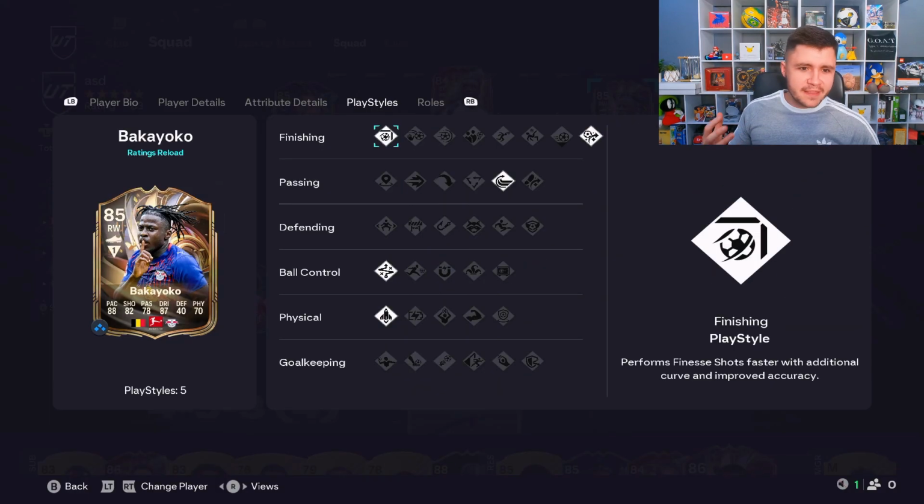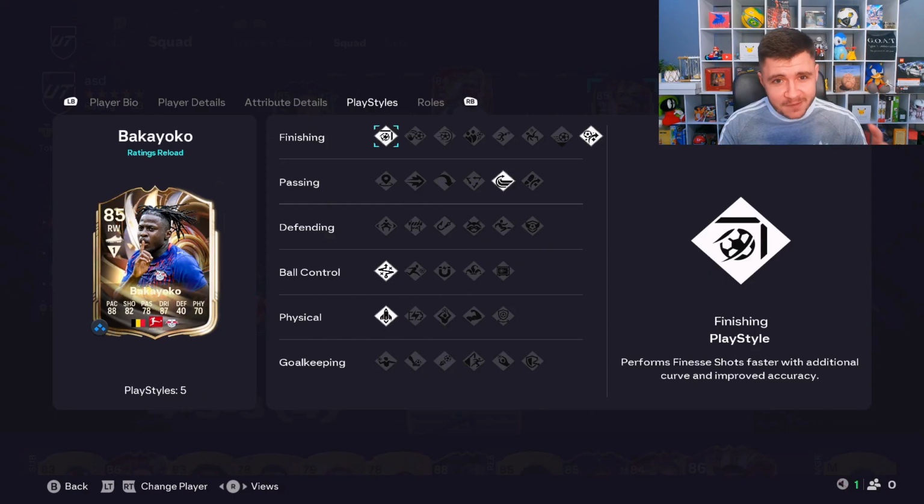Now, stats wise, I think that it's safe to say that Semenyo is a little bit better compared to Bakayoko, but when it comes to play styles, boys, this is where I feel like the card is going to have a slight advantage compared to Semenyo. He has finesse shot, game changer, whip pass, technical, and quick step, which I mean, down that right hand side, the only one that isn't too effective is whip pass. I mean, 2 really effective scoring playstyles.